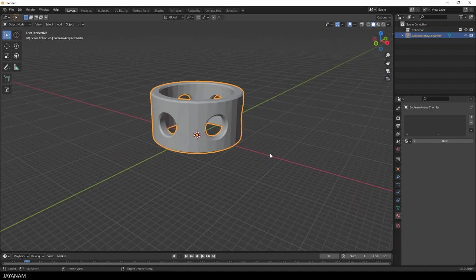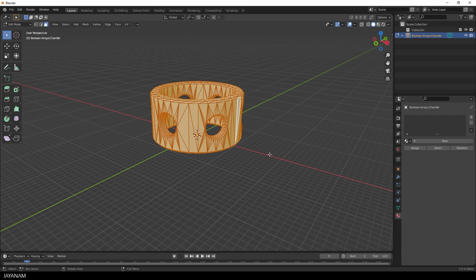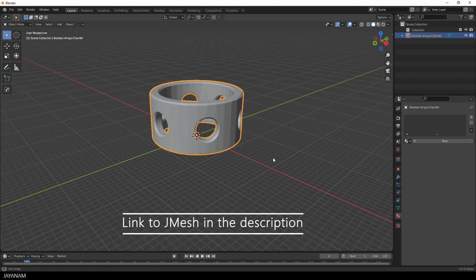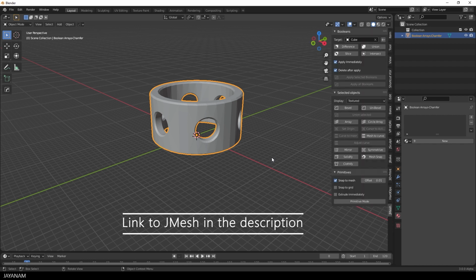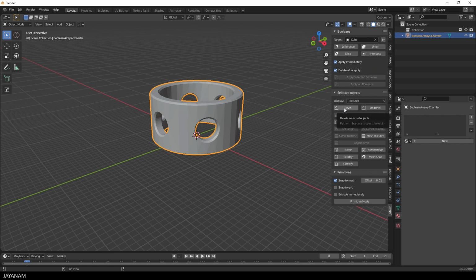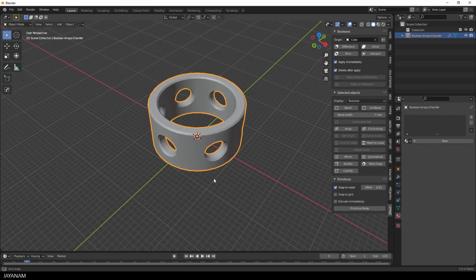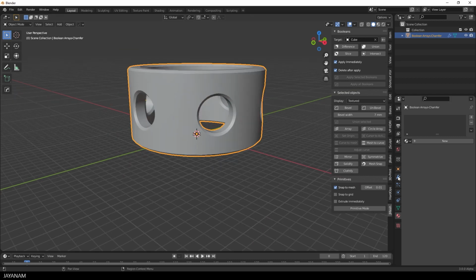But you see the shading is flat, it looks a bit edgy. So we can optimize it a bit, we can add a bevel. You can use my Jmesh Tools addon if you like, it's free. To do that, open the Jmesh panel and press the bevel button. And then you see it adds a bevel and a weighted normals modifier when you open here the modifier panel.